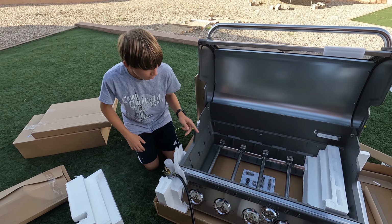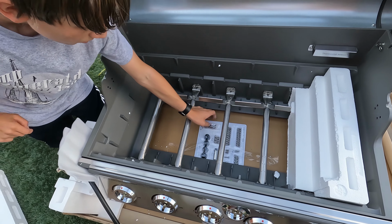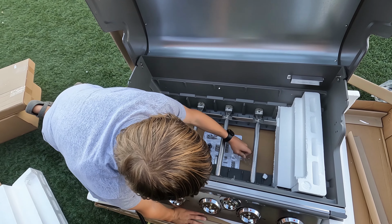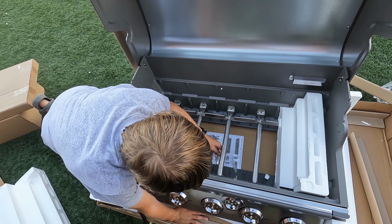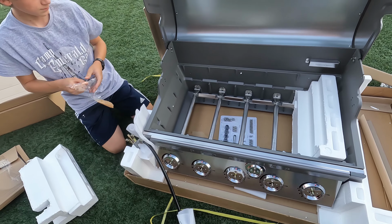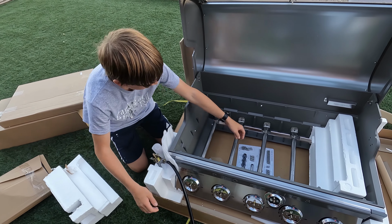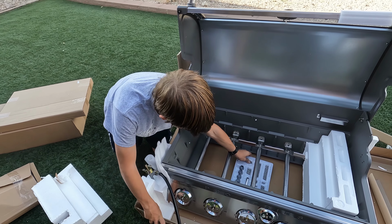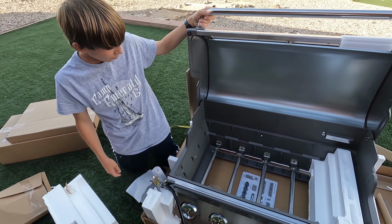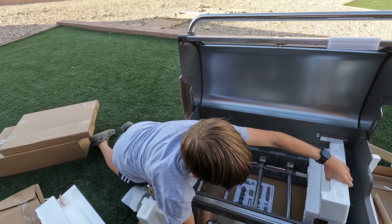Looks like we did take this out, all the tools and stuff on the bottom. Along is this thing also has an electric start on one of them, and so that's why there's a battery in here. Take that off. Take the tools out. Okay, looks like I'm gonna have to go ahead and pull this thing out. So I'm gonna go ahead and get help pull it out, and so we'll be right back.